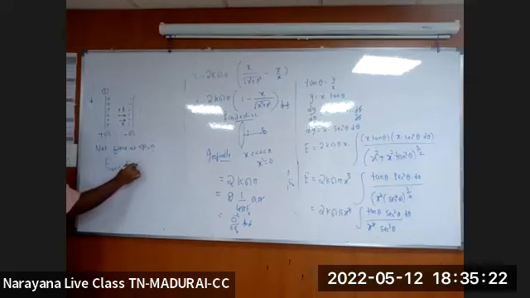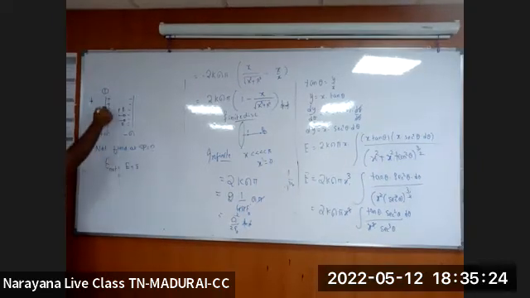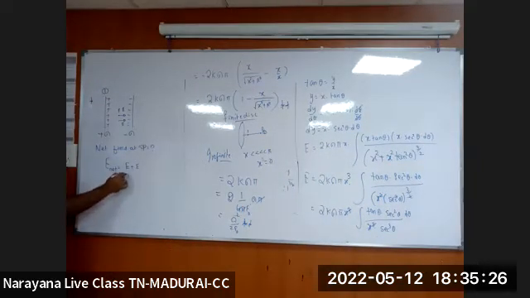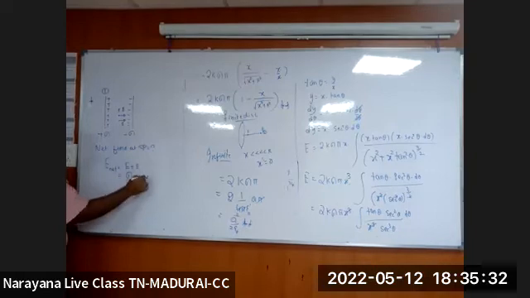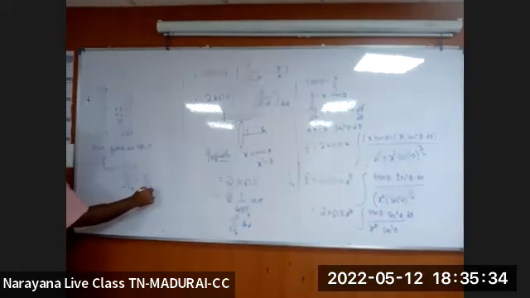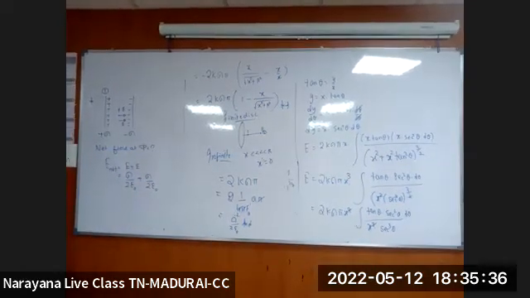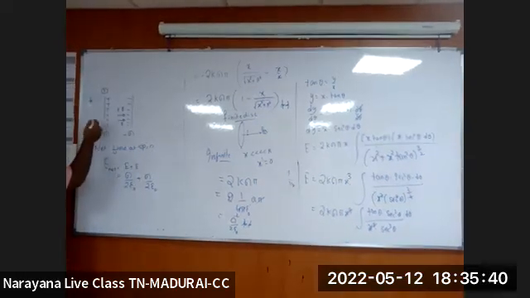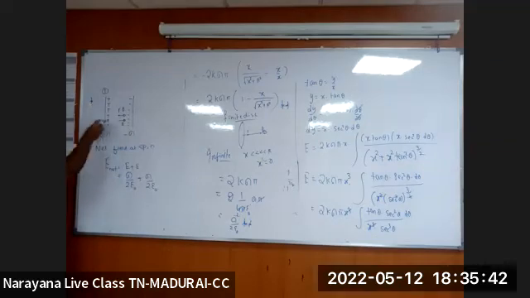So I can write the net electric field at any point equal to E plus E. What electric field does an infinite disk give? Sigma by 2 epsilon naught, just now I found. And the negative charge also gives sigma by 2 epsilon naught. And remember one thing: if you take any disk, only one surface you have to take.